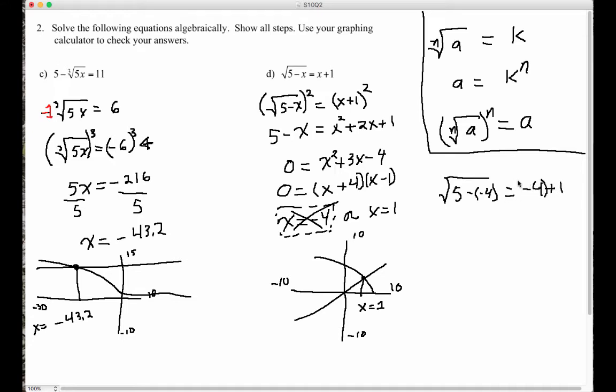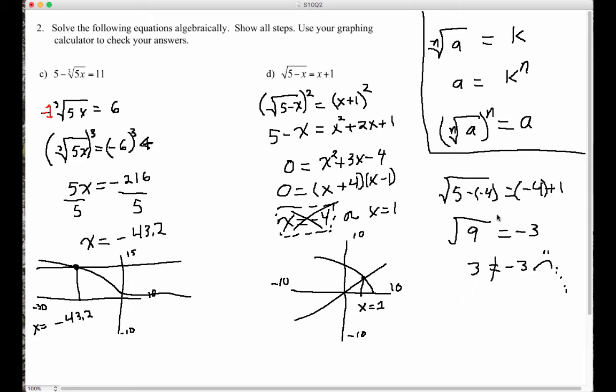In other words, wherever I find an x, replace it with a negative 4. So under the square root, we get 9. On the right-hand side, we get negative 3. Well, no, wait, that is the positive square root, not the negative square root of 9. And so we end up with the square root of 9, which is 3, is equal to negative 3, which we know is not true. That is not a true statement.